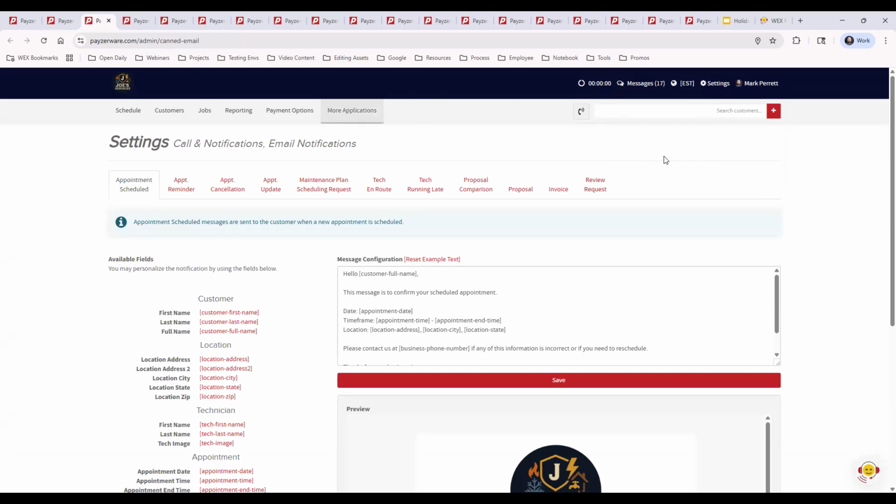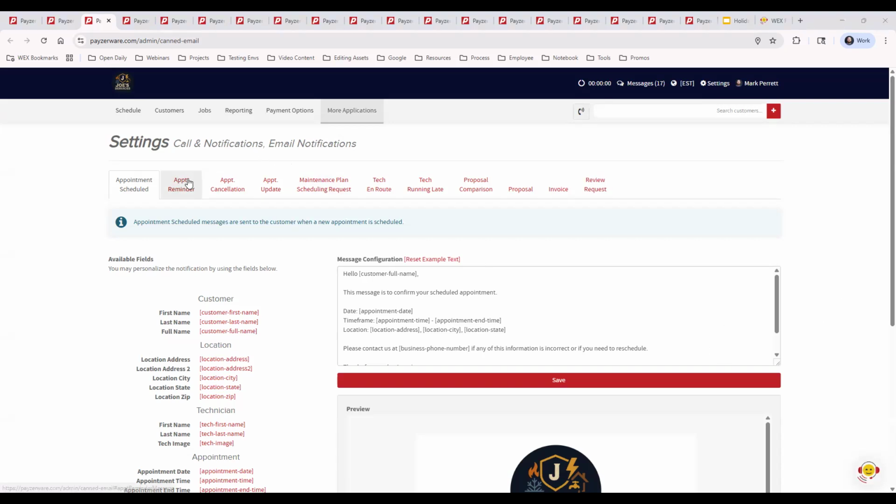Now, for some context here, your system will automatically send notifications out to your customers based on different actions that you do in the system. This page is where you can customize what those messages say. Your system does come with some defaults. So by default, if you never update this, it's still fine. We know the industry. We have some very generic messaging in here that does work and will get you by. But I really recommend that you come here and update these based on your brand message and how you want to be seen by your customers.